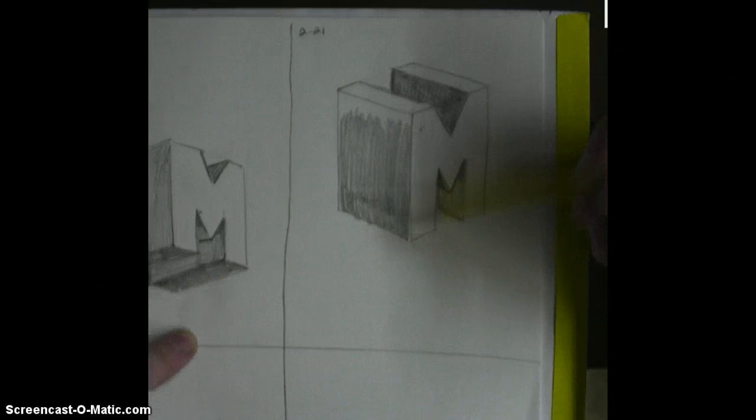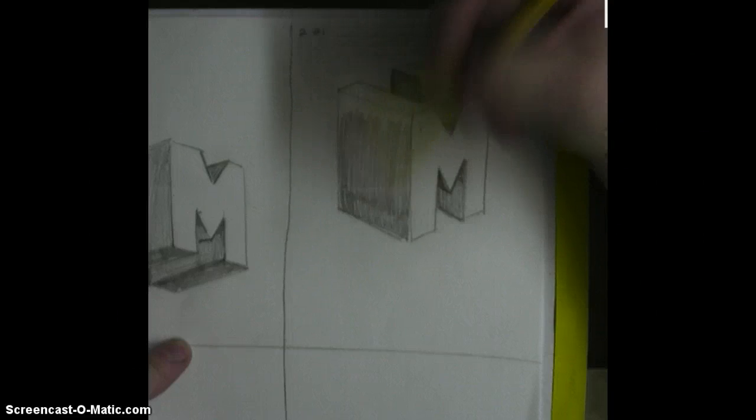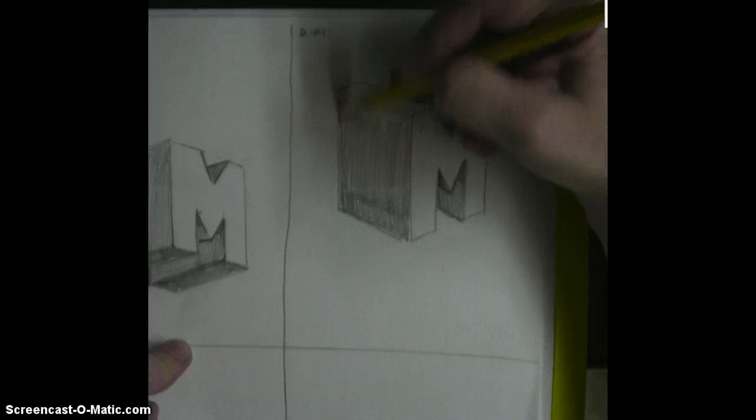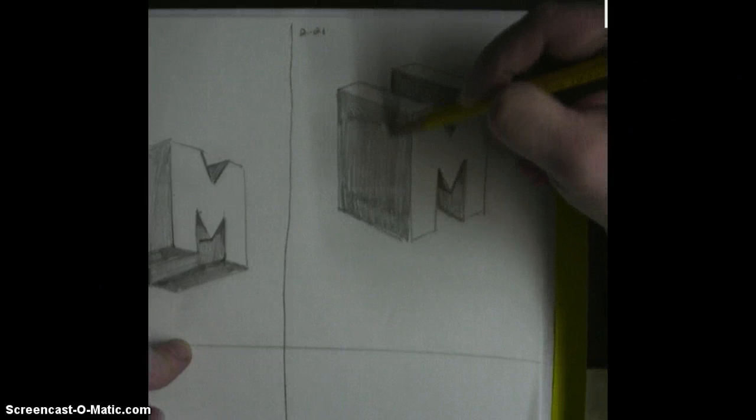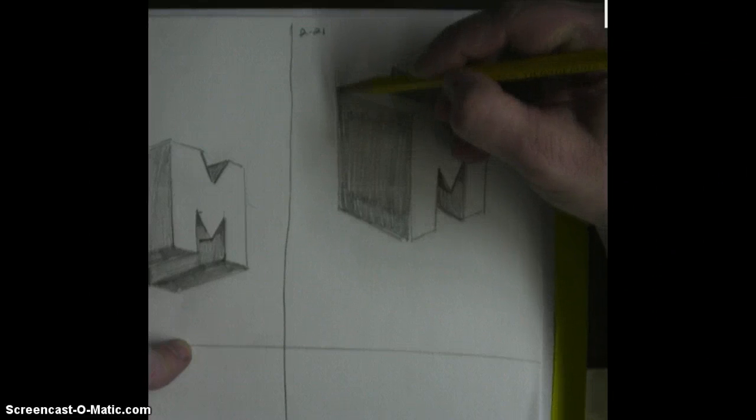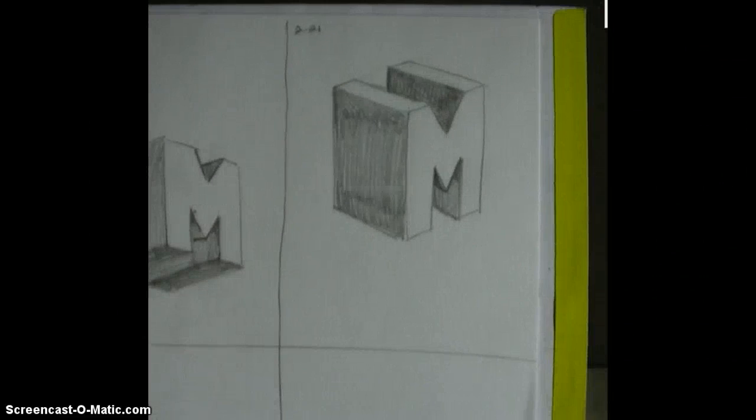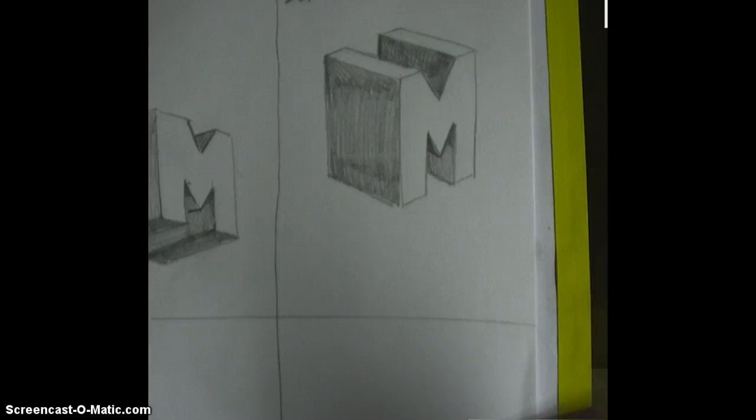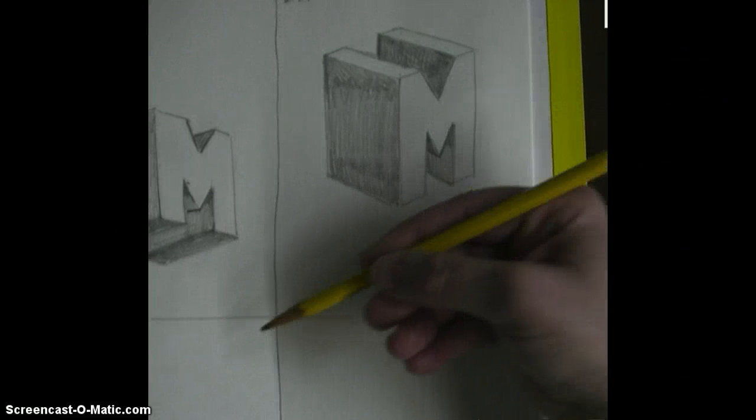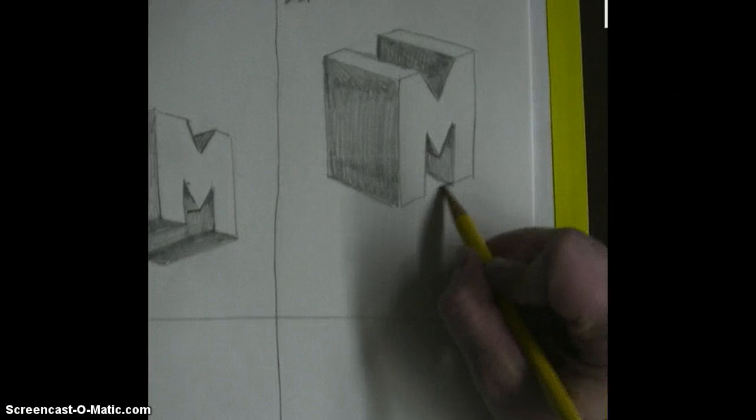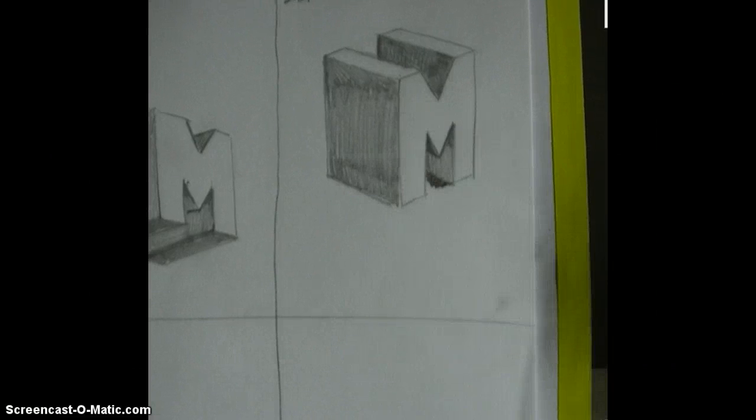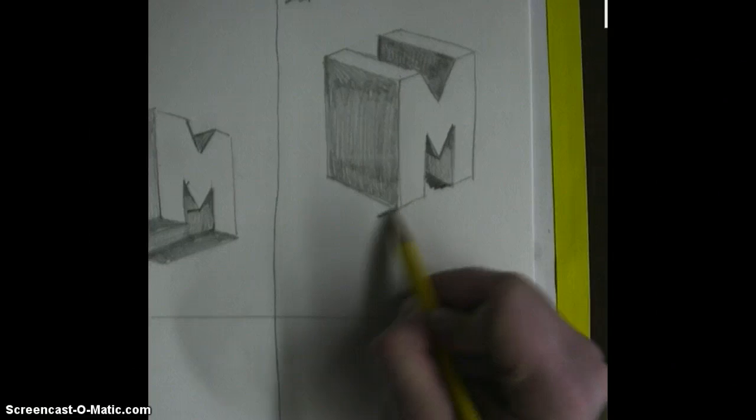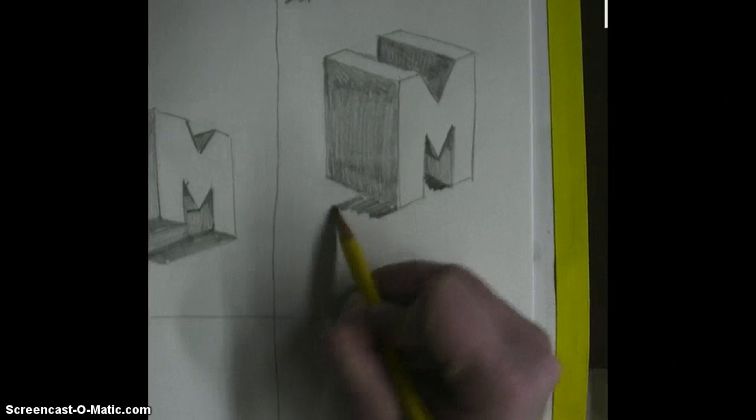All this filled in. Last thing we'll add some cast shadows and we'll be done. The cast shadow is a shadow that comes off of the M. It's going to come this direction, so that means I'm going to have a little bit right inside here because there's a little light in there. And I'm also going to have some coming off the edge right here, corner to corner.